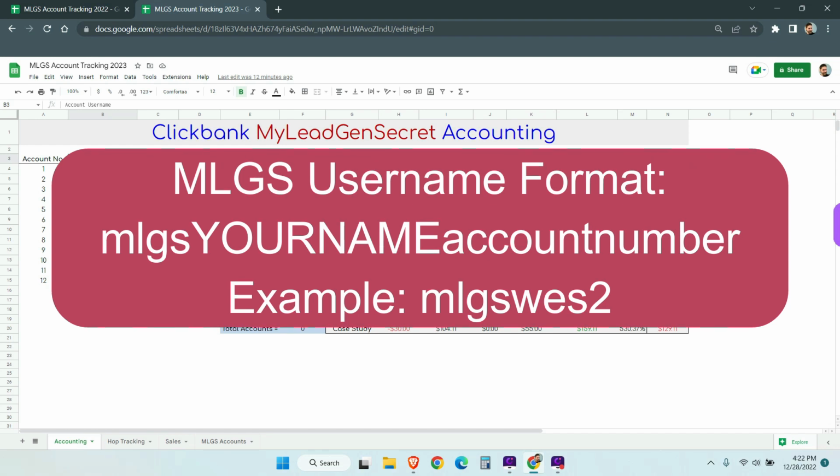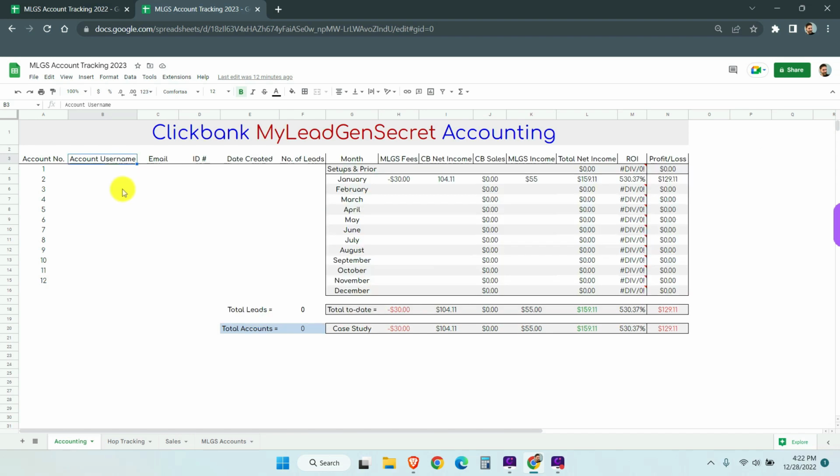You know what I'm saying? MLGS 3 or MLGS Wes 4, MLGS Wes 5. Keep a simple format so that you know what account you're on. When you're using a unique username, you might not be able to remember what account number that is. But adding this all here will reduce a lot of that confusion.